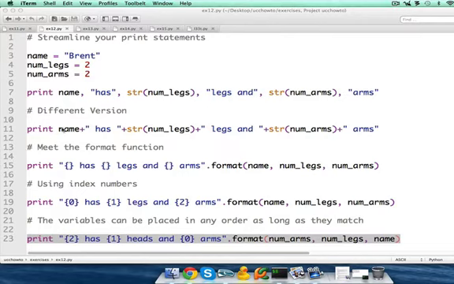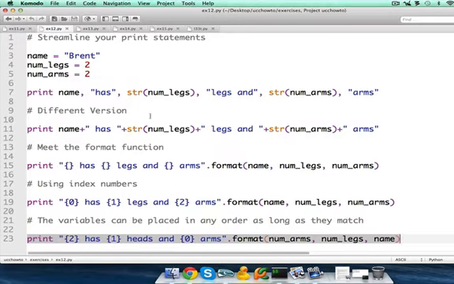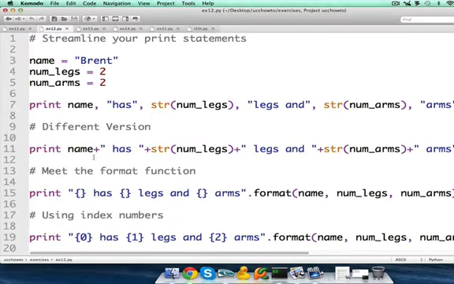Here's a different version. This is concatenation. Okay, concatenation is a big fancy word for taking a bunch of pieces and putting them back together. Simple as that. So follow along on this one and I'll explain it. Okay. So we have print name again. We add the plus, and then we have, in quotes, has, and then we do string, and then plus this, whatever's in this little string nums, plus, plus, plus. Okay, all the pluses are doing is meeting this together. Just putting it all together. That's all it is. These little spaces here are going to make sure that it spaces it out and it looks decent. If you put them together, it'll all just be one string, so it'll all be connected.